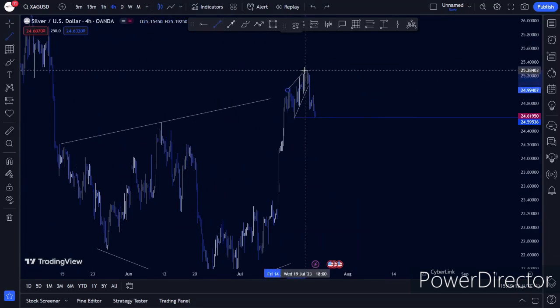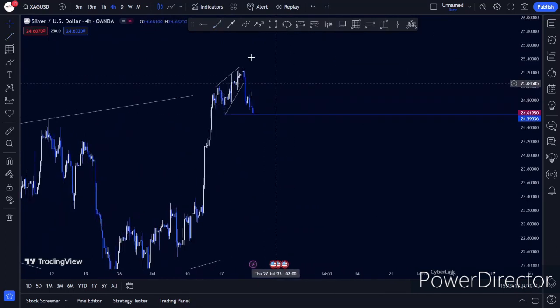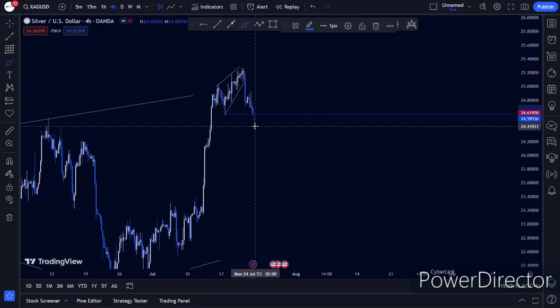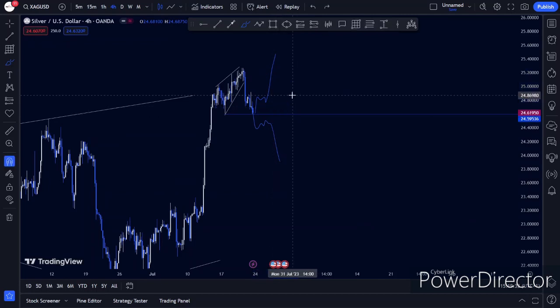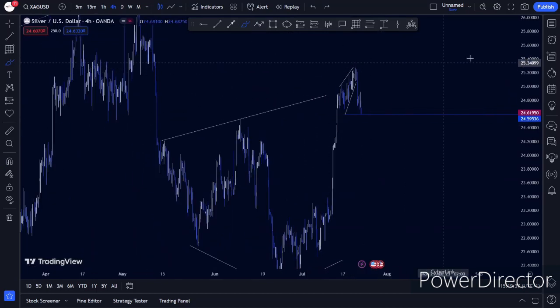So if we are going to get the break on the 4-hour, a momentum break on the 4-hour, then I'll gladly look for that continuation to sell. However, if we get an impulsive 4-hour move, then I'll gladly look for that continuation to buy. If I don't get that and price comes here and then comes down, then that'll be me looking for that insurance entry to actually buy from the third touch. So yeah, it's so simple. That is exactly what I'll be waiting for here on silver.